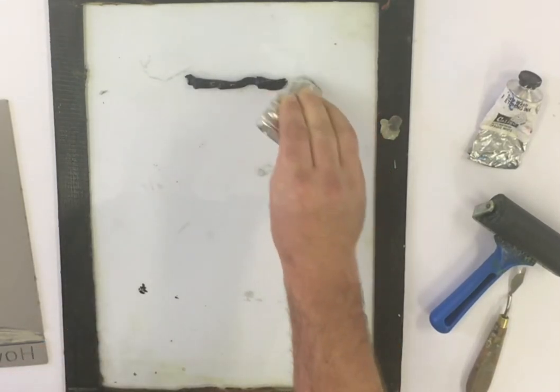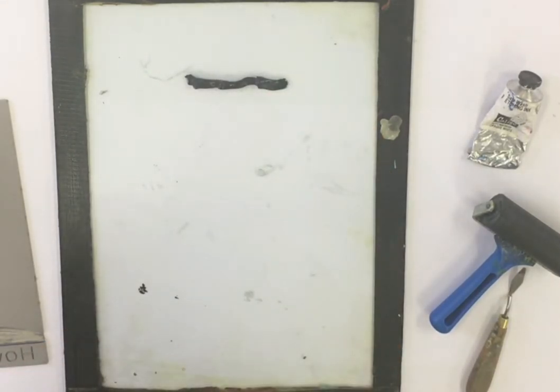And again, you want to make sure that you have enough. It's okay, I'm just using pure black at the moment, but if I was using the grey, you'd want to make sure you had enough mixed for the amount of prints you want to do, because you don't want to have to try and match the colour again.